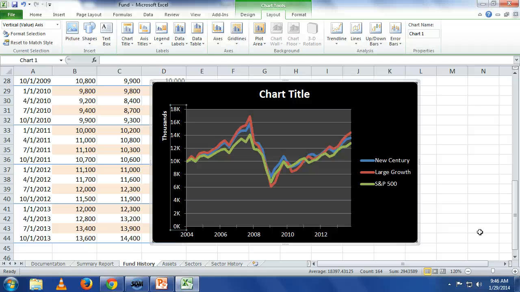Sometimes in a graph, we want to conserve space, and one thing we might want to do, the legend is kind of taking up a lot of space, but there's some space on our chart area.